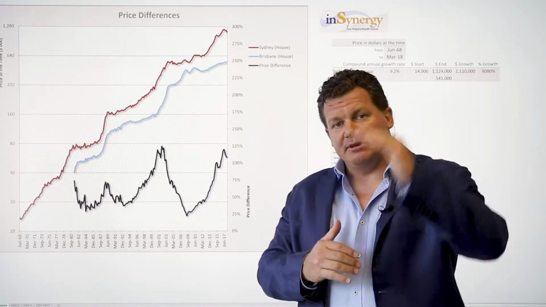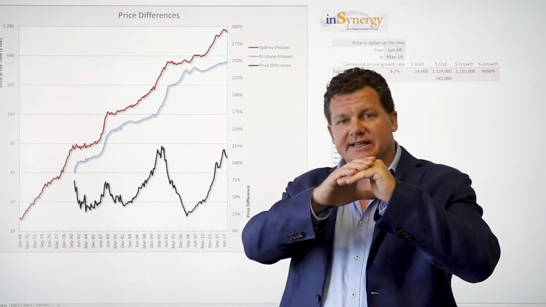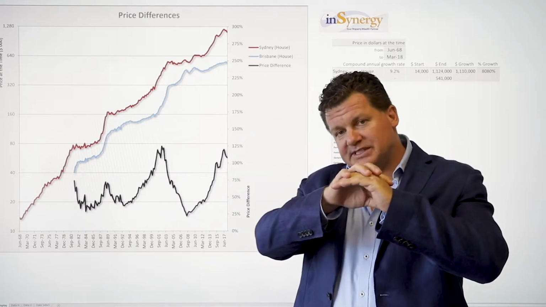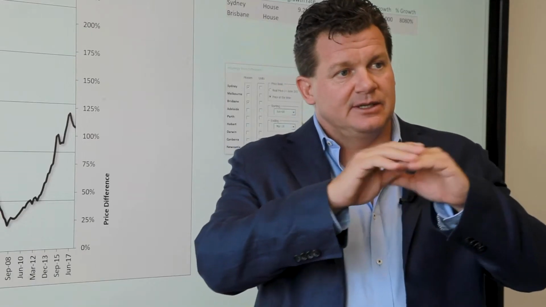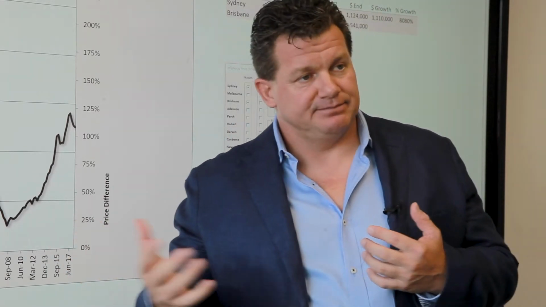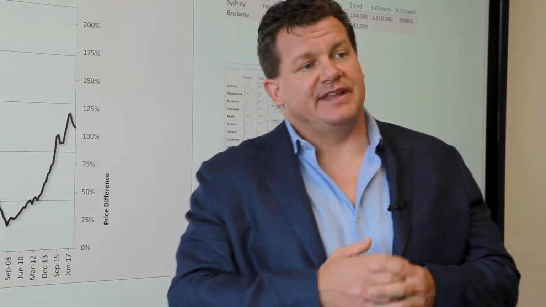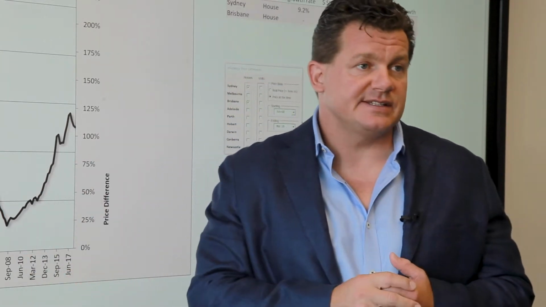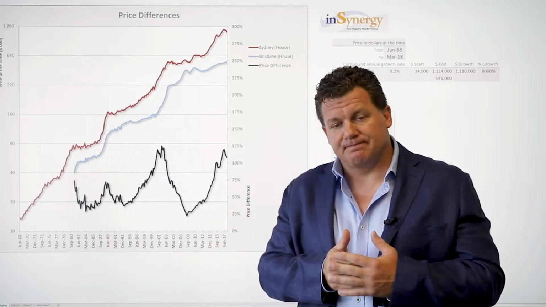So eventually the people in the Sydney market start to realise that Sydney is near that glass ceiling, we sometimes call it, and affordability is strained. And then people start to look for markets where they can buy and invest, or where they could move to. And when they start to look around at places like Brisbane that are less than half the price, that's a big incentive for people to consider moving.